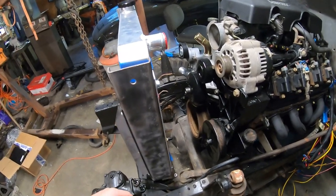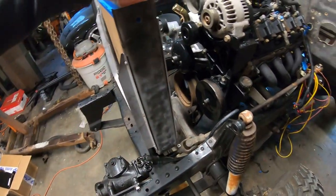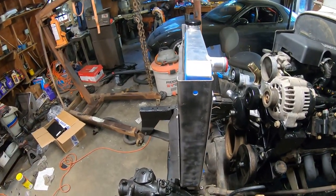So what I think I'm going to do is get some rods that go from like midway through this thing down to the shock mount or maybe down to the frame. I don't know, something low profile, and just triangulate that so it can't move around. Because you can see it's got a fair amount of movement. I mean, it's steady, but I don't want it moving.